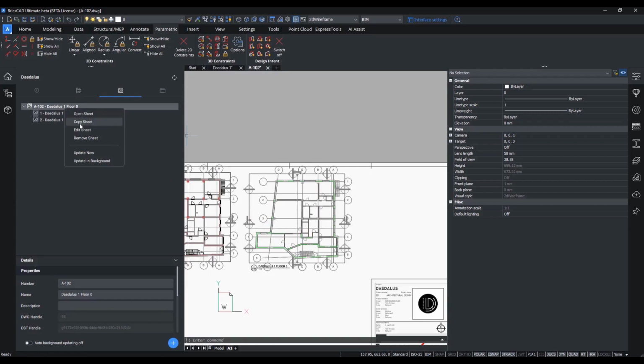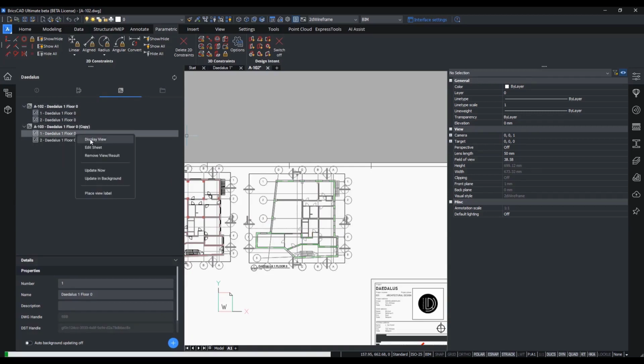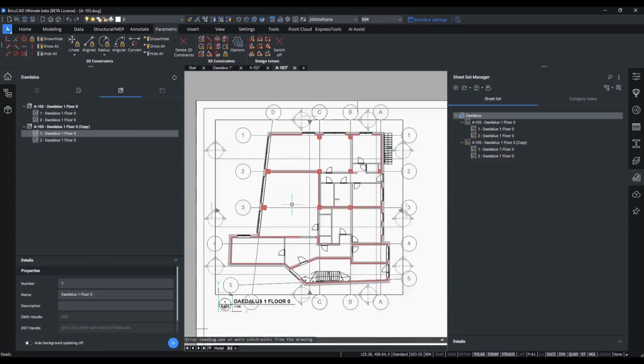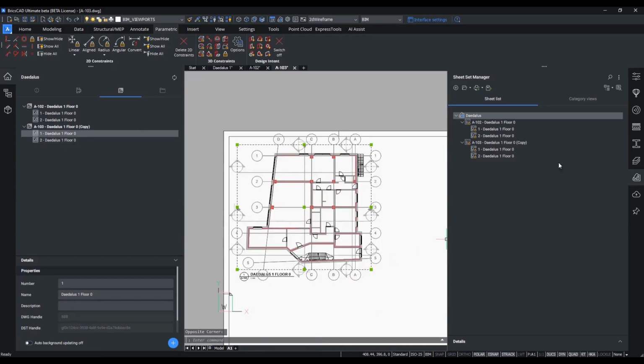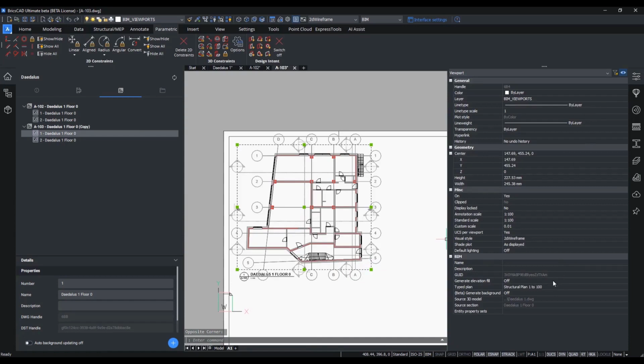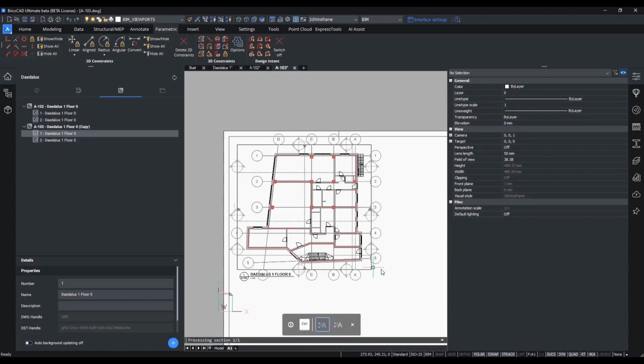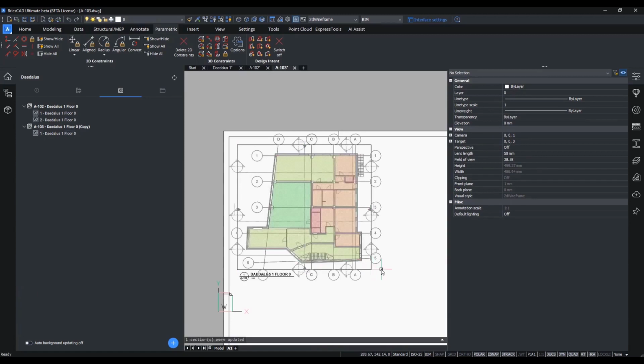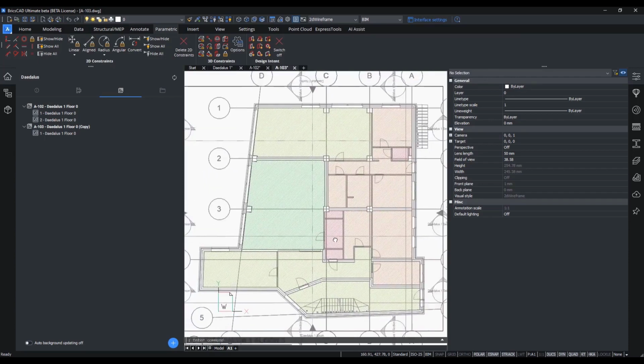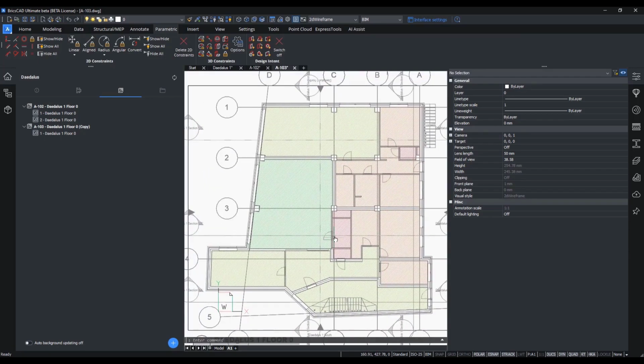Alternatively, copy your entire sheet altogether through the project browser, apply another type plan on your viewport of the second sheet, generate, and ready. This time you see the spaces colored in a different color depending on their areas.